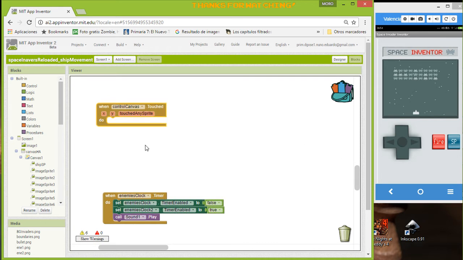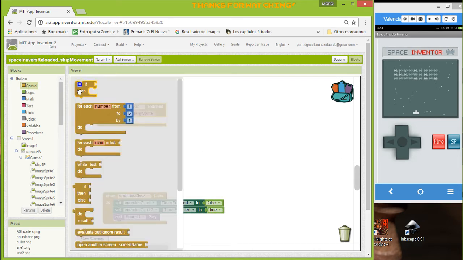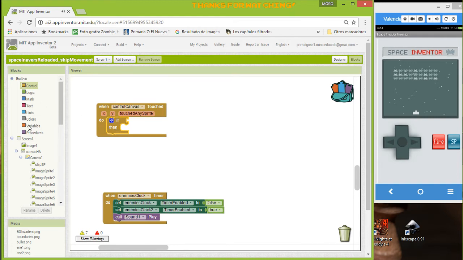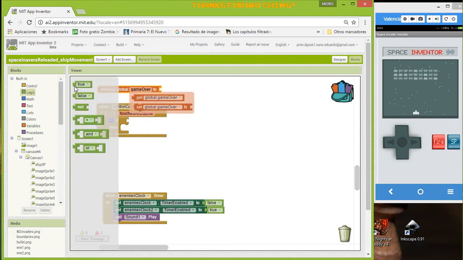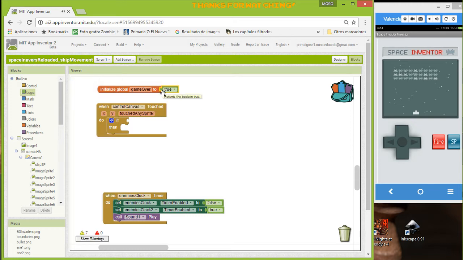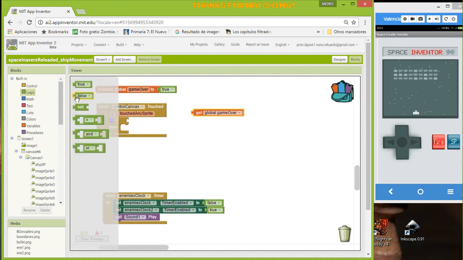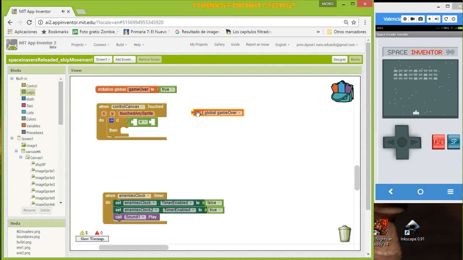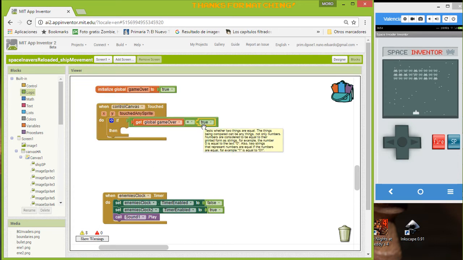We're going to use it to move this thing, but in this case, just to start the game, we're going to create a variable just to start the game, and we're going to call it game over. So is it game over? When we start the game, game over is true, because the game is over, so it's not moving. So now we need to detect if the game over is true, so that means that we are going to activate the game.